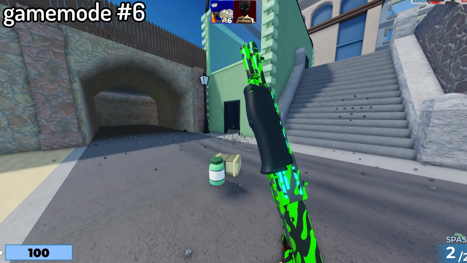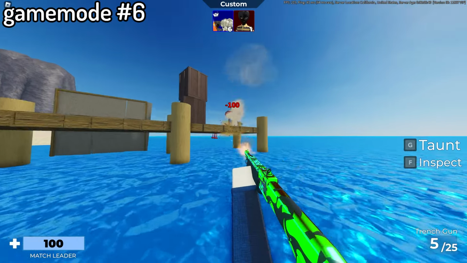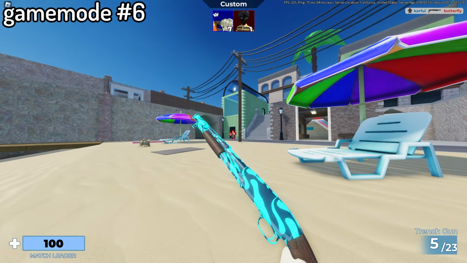This one doesn't make sense though. I don't know why we have the Spaz 12. Is it the fact that when you reload it, you have to cock it? It's like, bro, this doesn't seem like a pump action. Oh, the trench gun. Dude, this gun is so broken. Look at how far you can one tap.